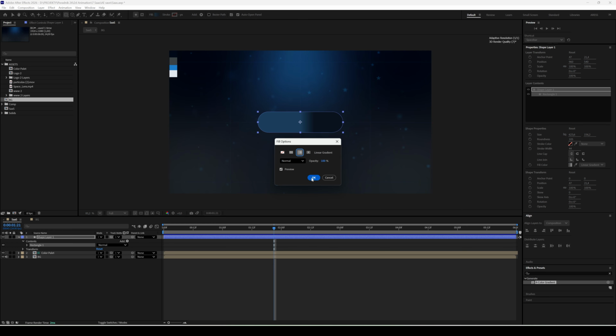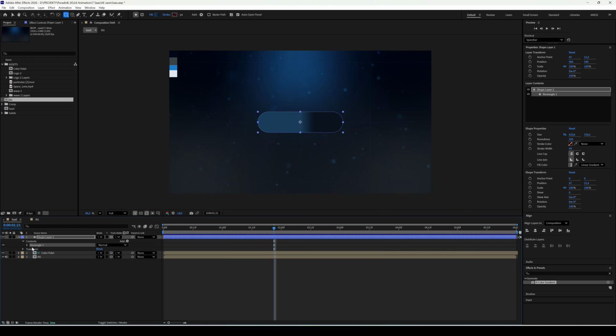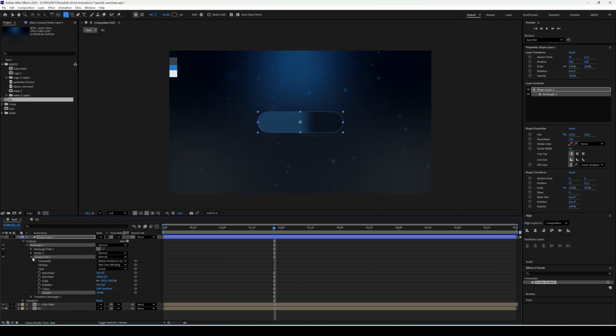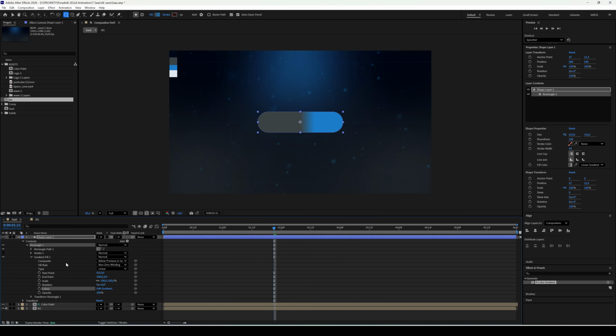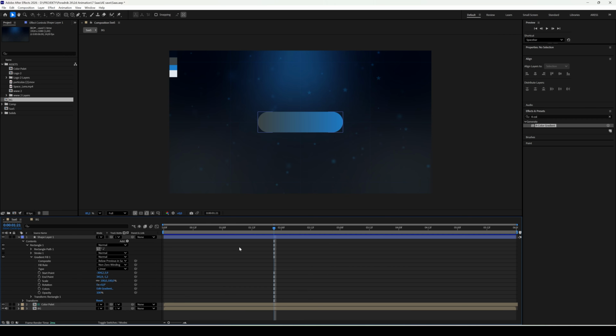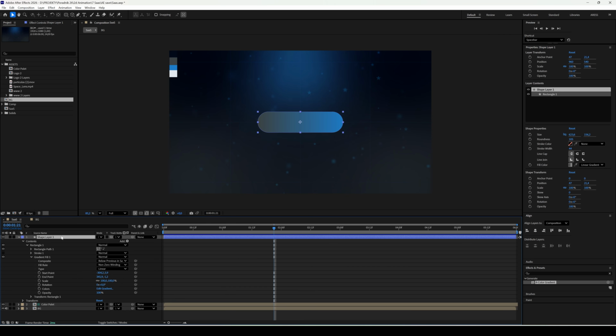Instead of a solid color, I'm choosing a linear gradient. I'll dive into the layer parameters, contents, gradient fill, and match the colors to our palette. To get full control over how the colors are distributed, grab the selection tool V. You'll see 2 points connected by a line on the screen. These are your gradient controllers. Move them around until the transition looks smooth and professional. I'll name this layer Button.